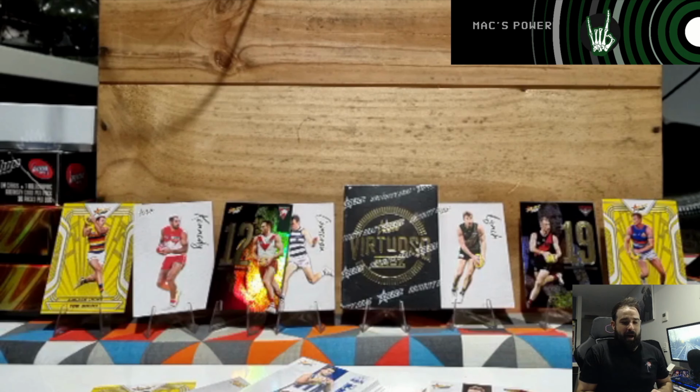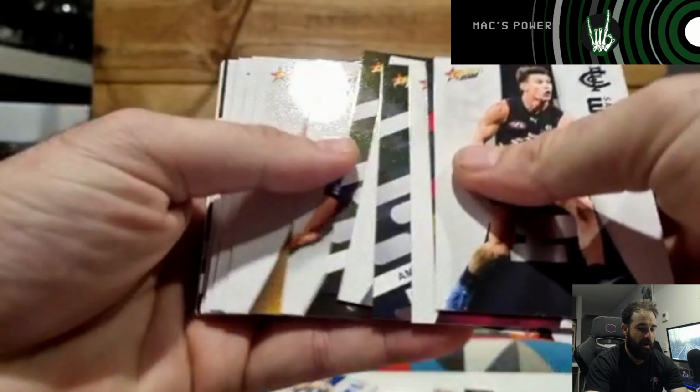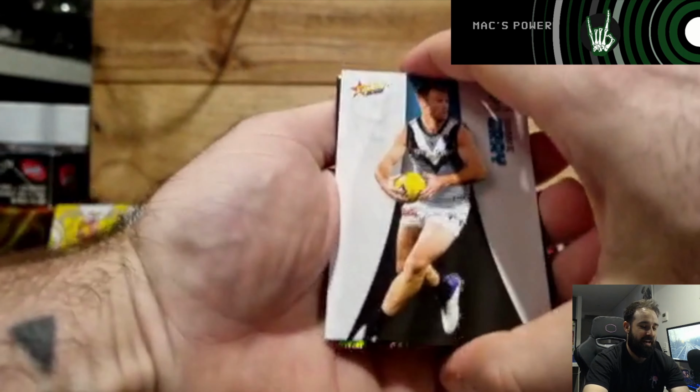Alright, last packet, guys. Last pack of our Footy Stars Jumbo 2022. Hopefully we get a Spectrum in here. You know how we go with our last pack hits. Generally, we've gone pretty good, so let's get it. Good start with Sammy Walsh on the common. Alright, and we've got a hit. We got a box hit in our last pack.